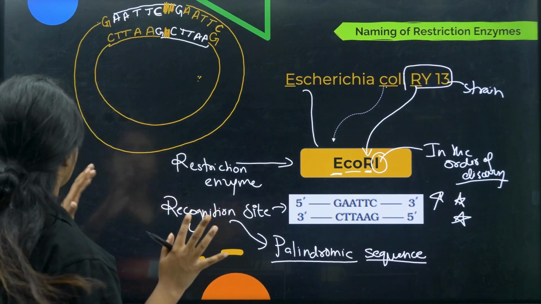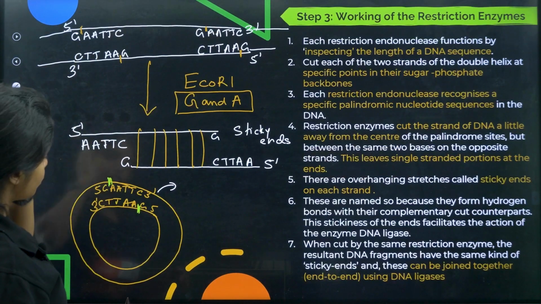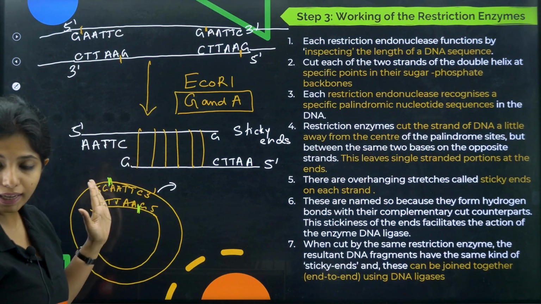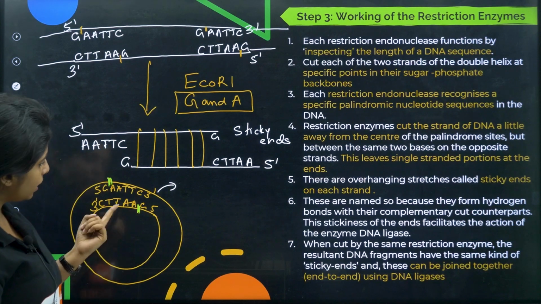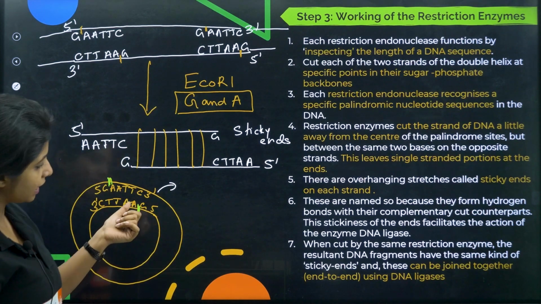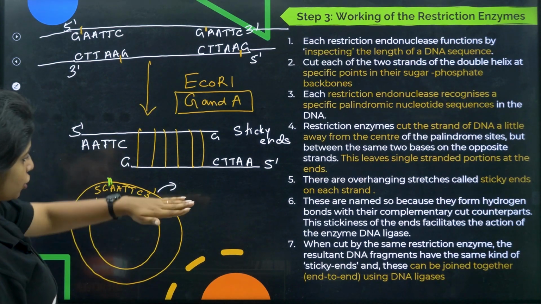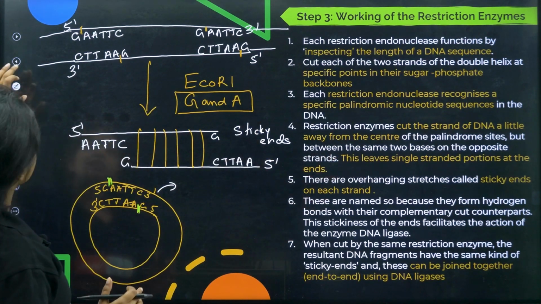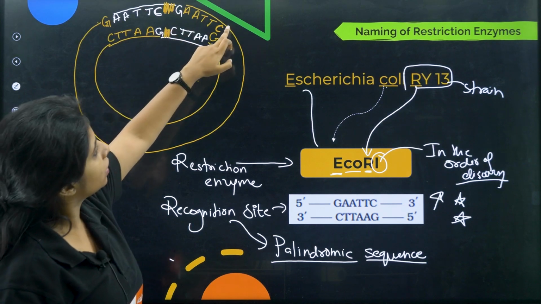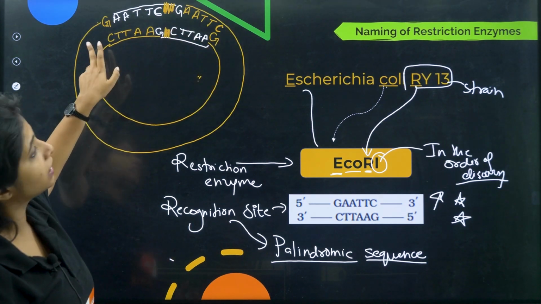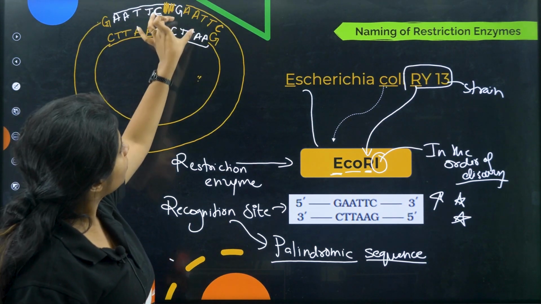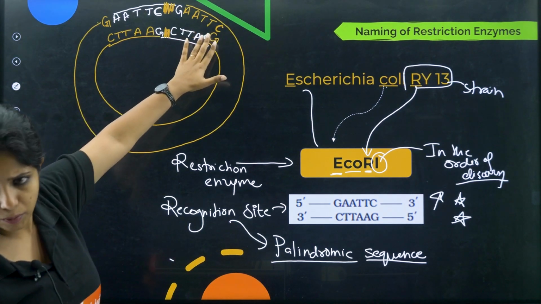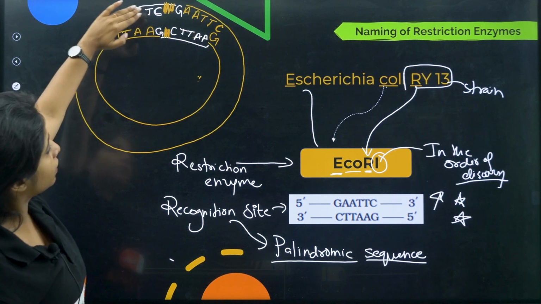Okay, so listen to me carefully. Over here, if you see, I had the sequence. I have separated G from AATTC. So AATTC is that side, G is this side. Similarly here also, I have separated G that side and AATTC over here. So in the next image, you have G at one end and AATTC at another end. Similarly, G at one end and AATTC at another end. So you see they do not have any complementary base pairs. That's of the gene of interest. Similarly, here also they do not have any complementary base pair.